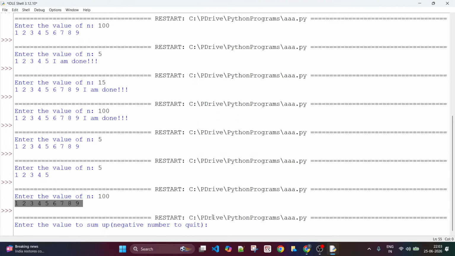Read this. Look at this. See, enter the values to sum up. Okay, there is a typo. I'll correct it.